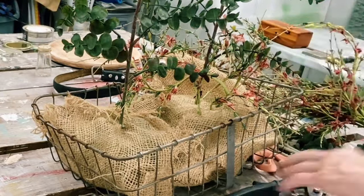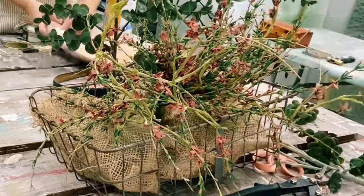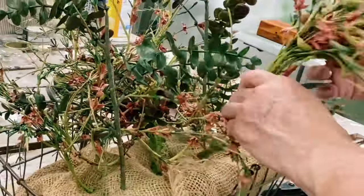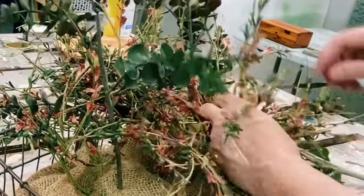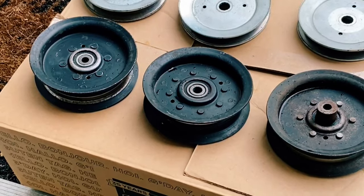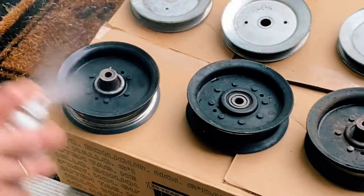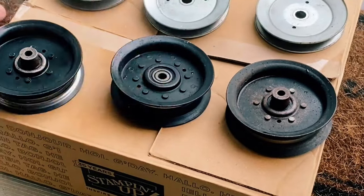For the bicycle basket, Angie wrapped some floral foam with burlap and arranged and stuck the florals in. We later added a little sign to go in the basket and printed off a picture of a bicycle with a little saying and decoupaged it to a piece of scrap wood. There will be pictures of all the finished products at the end of the video, so stay tuned.